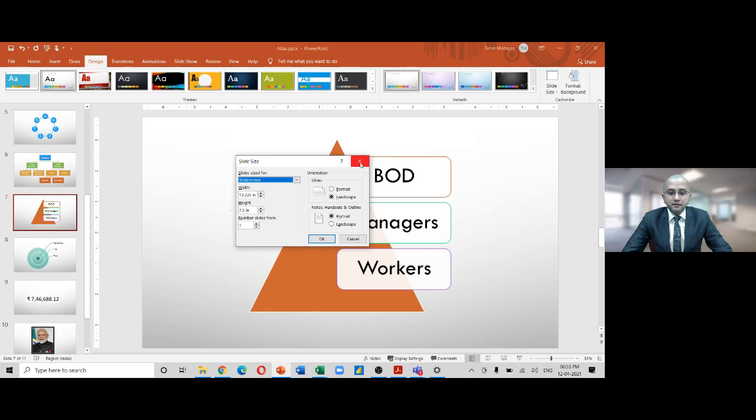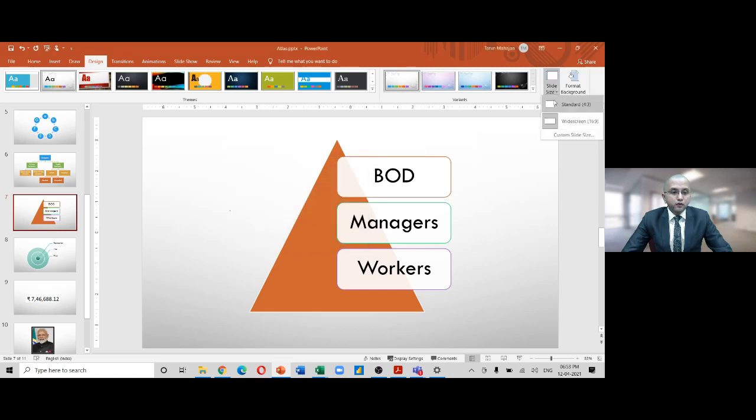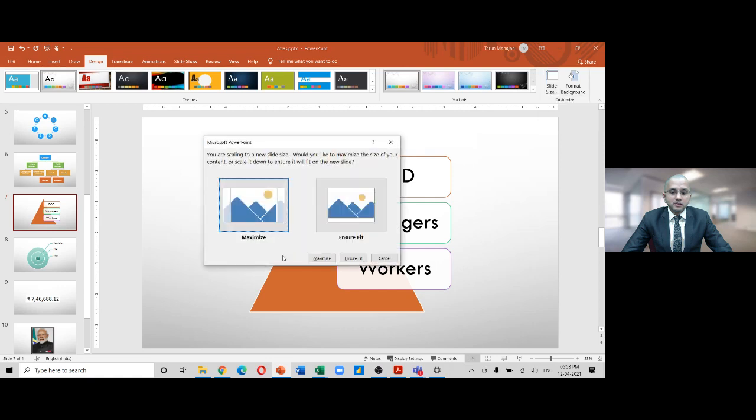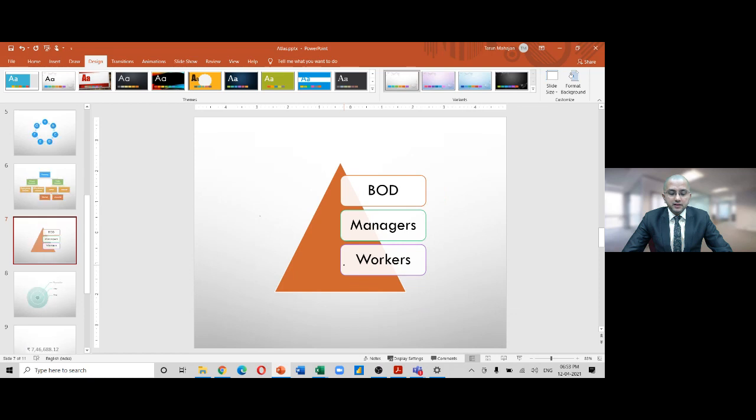You can have either the 4:3 size, which is the standard one. So this is 4:3 size. Or you can choose the widescreen, which is 16:9.